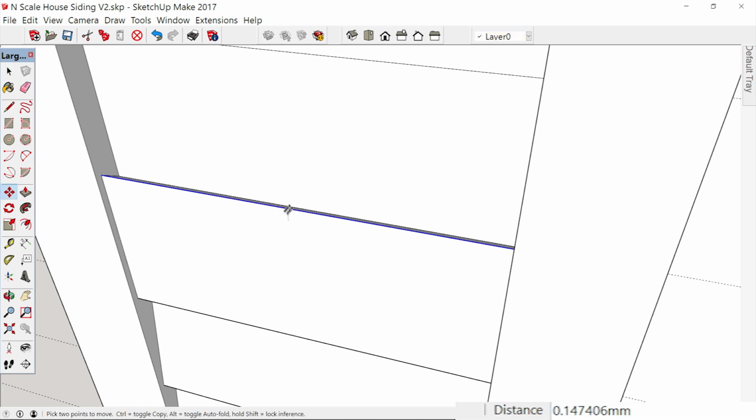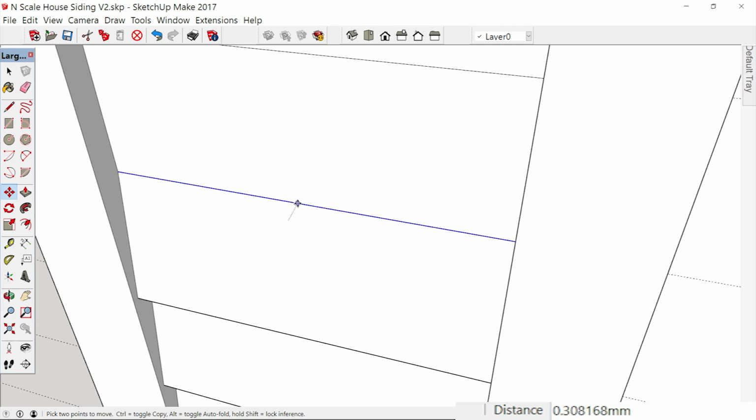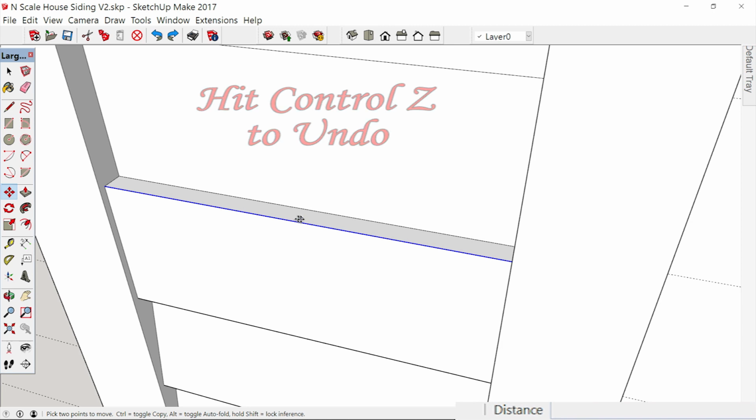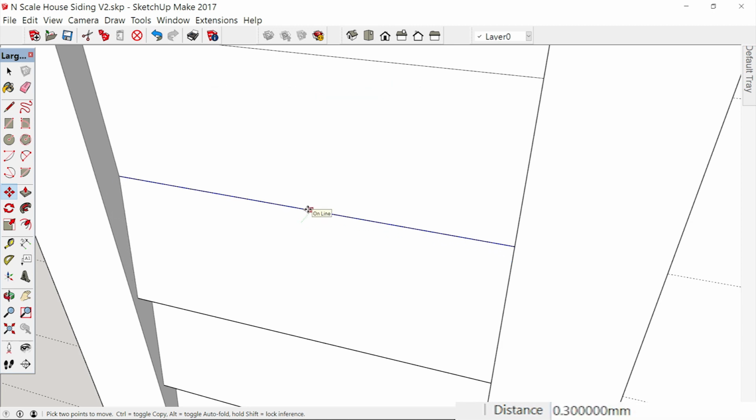All right, we get our move tool. We want to move that to, okay, see that one got a little squirrely on me there, but whoop, all right. Let's do that again. There's a line there that I don't like. Let's do it again. All right, now we got it.